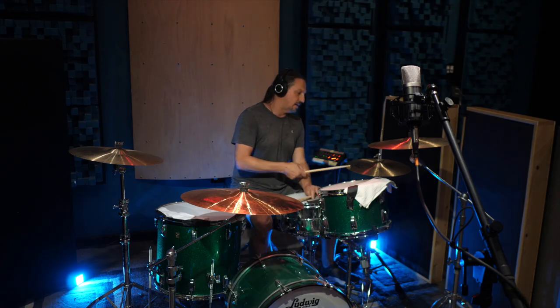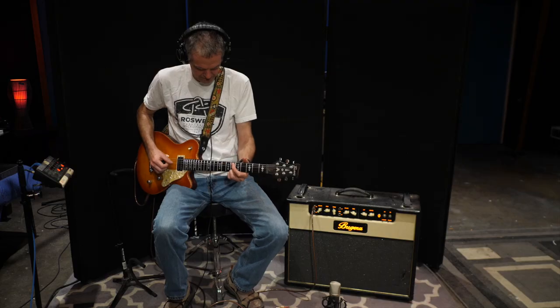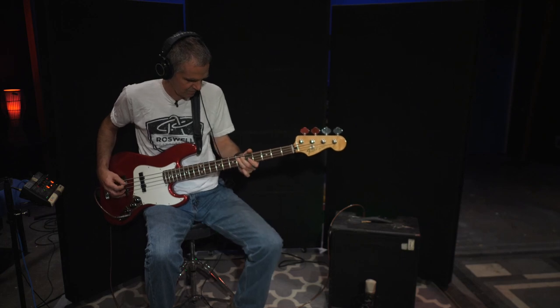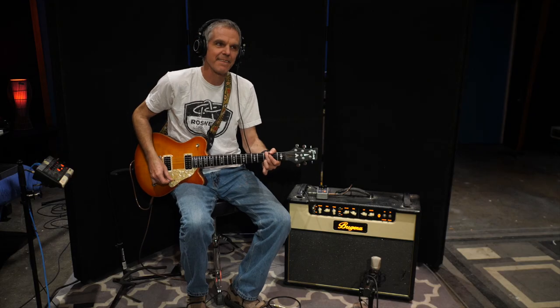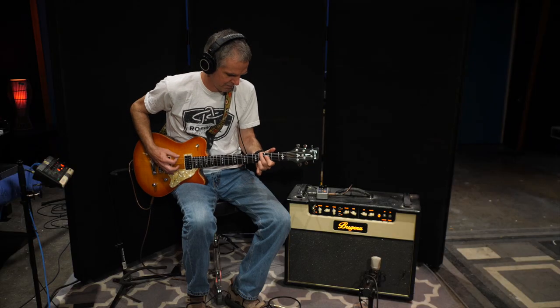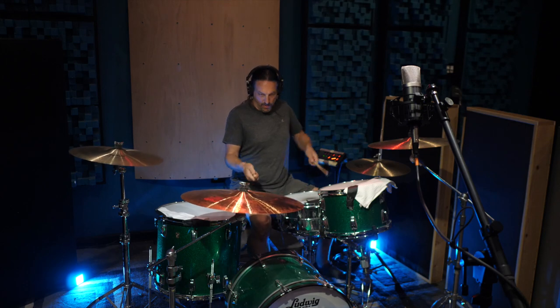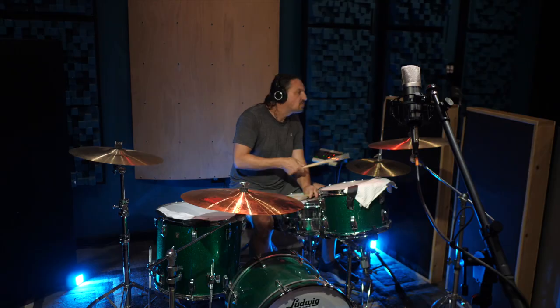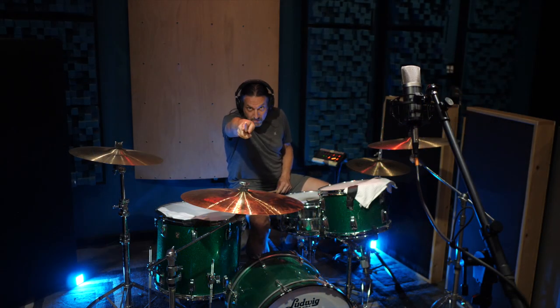All right, there's all our instruments. Now let's put them all together and see what it sounds like. All right, there you go. The little ditty we wrote and recorded with this single microphone.